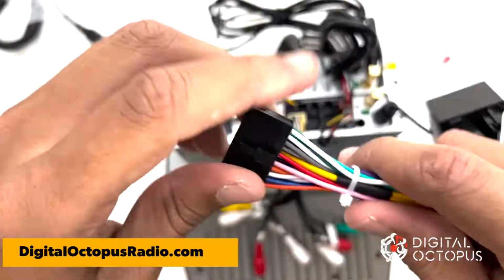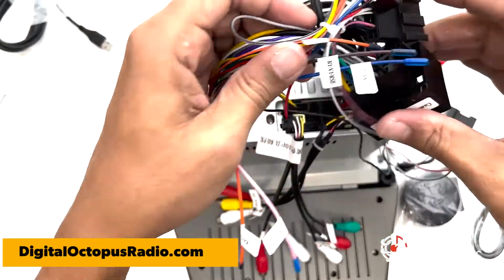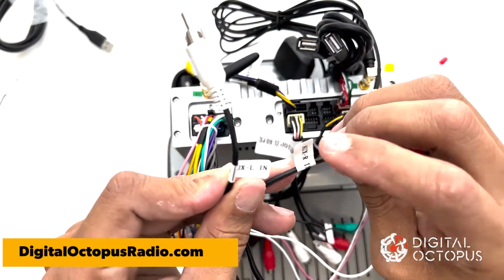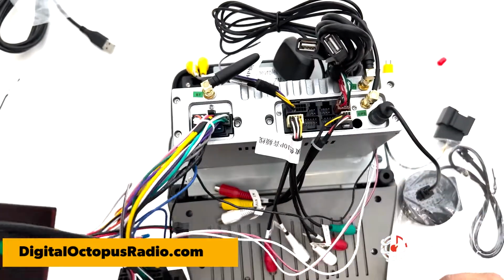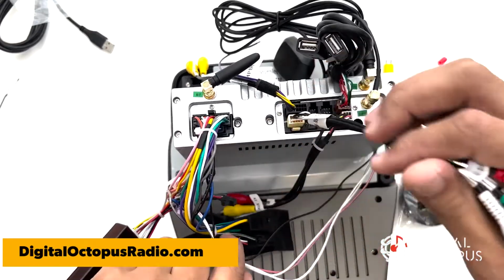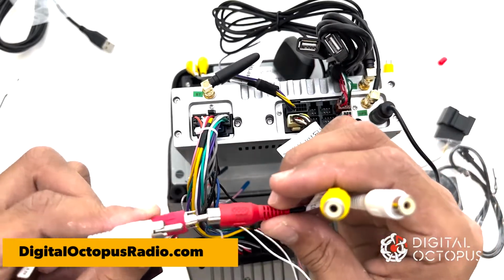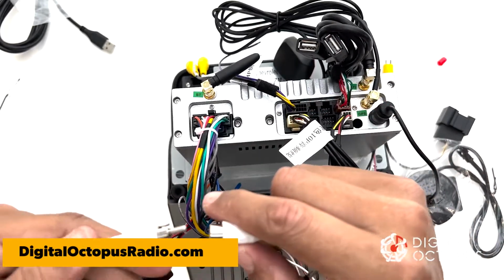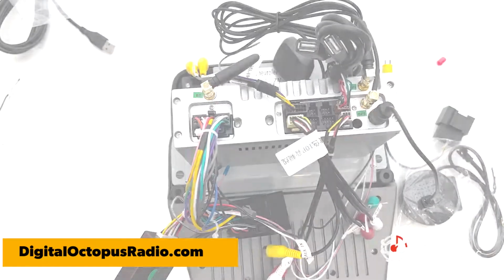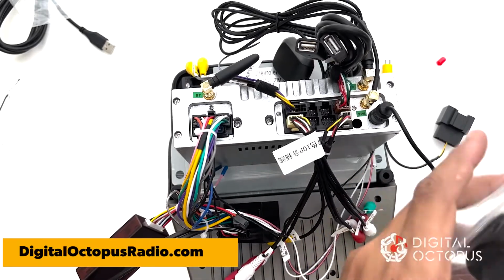And that will go right back in here. So we're gonna plug that right in there. You have the auxiliary input right here. So what we're gonna do is connect this to your input. So this will actually be your OnStar. So we're gonna plug the OnStar to here and here. Okay, once that is connected, you're pretty much done with all the stuff that goes in the back.